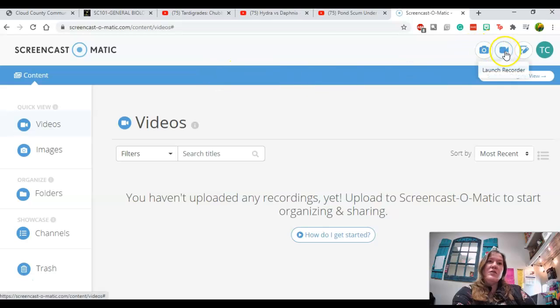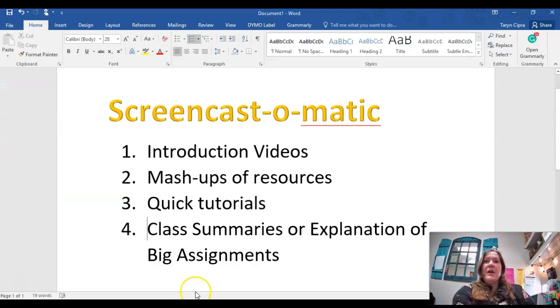So there's the ability to take screenshots, record videos, and then it has an editor built in. You can make videos up to 15 minutes long for free, or it's really pretty cheap to buy premium, but honestly, I would recommend sticking with the free if you can just keep it under 15 minutes. I think students are probably happier watching videos that are under 15 minutes long anyway. So that's a pretty big bonus there, just not boring people to tears.